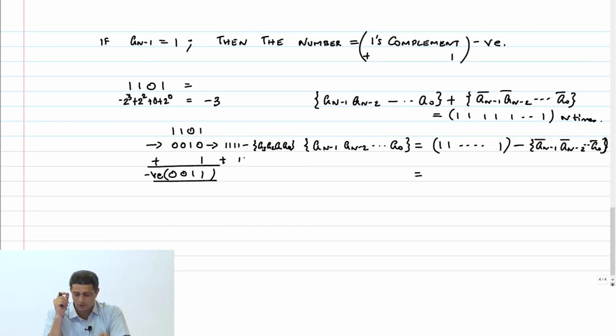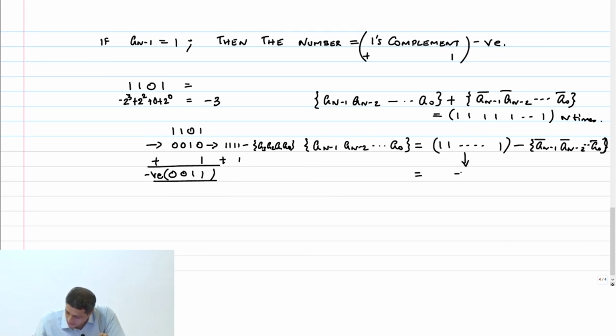Why should you do that plus 1 is the question. You're saying that that value is nothing but minus 1 in 2's complement representation. Yes, that's right.